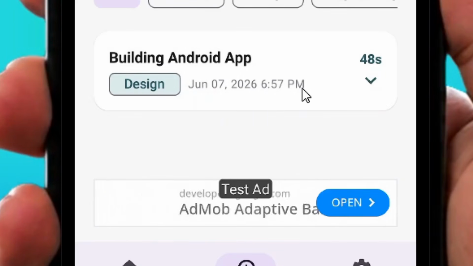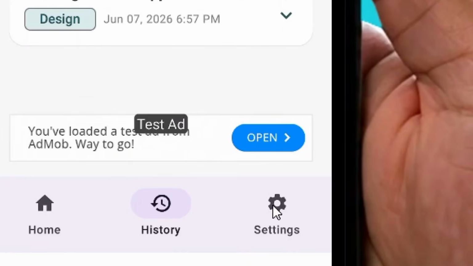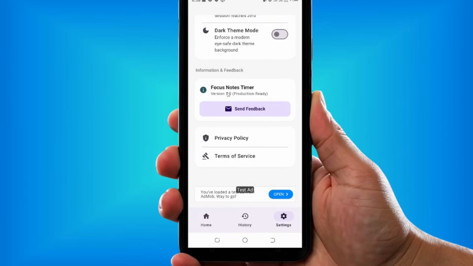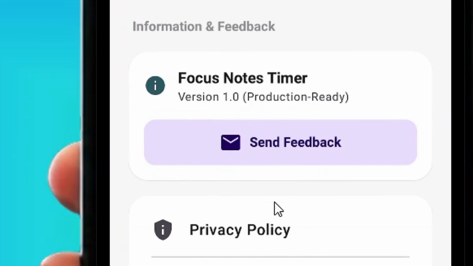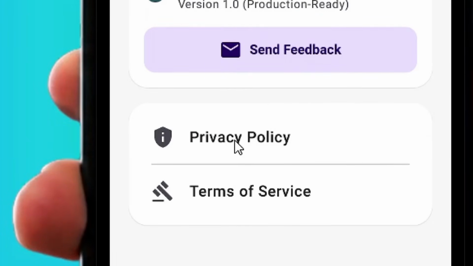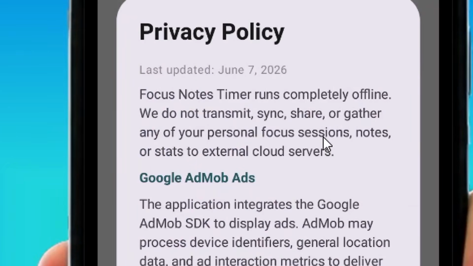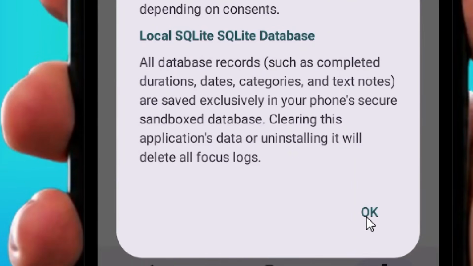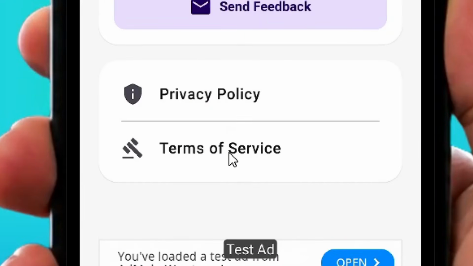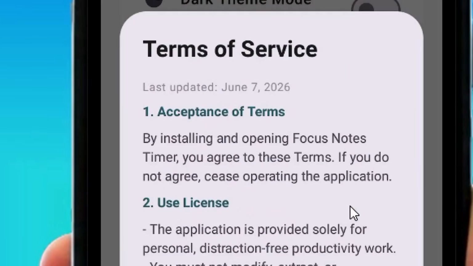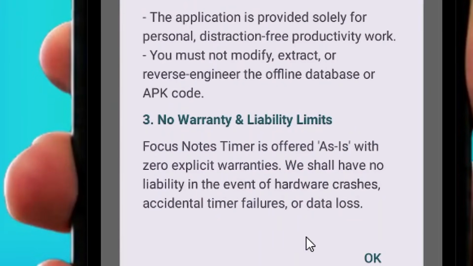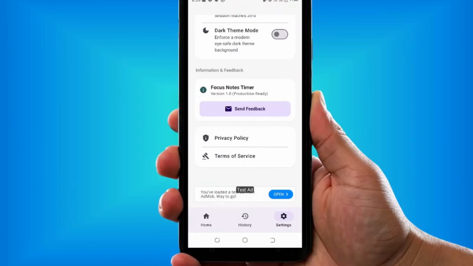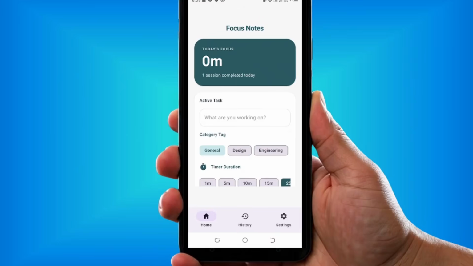Okay, and then over here too, I can simply tap on the settings. And one thing is that when I scroll down, you see that I have my information and feedback, and I have my privacy policy here. Okay, so when I tap on it, see that I have disclosed that I am using AdMob ads. So this is very important for your app to be published on Play Store. Okay, you have to have it, and then I have my terms of service also right here. Okay, so if you notice, we are not using our own AdMob IDs. This is because you are not supposed to use your own IDs unless you are done with the closed testing right inside Play Console.